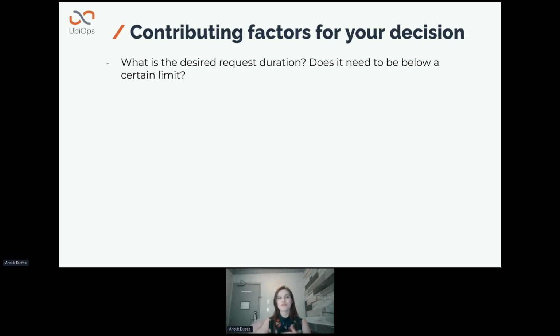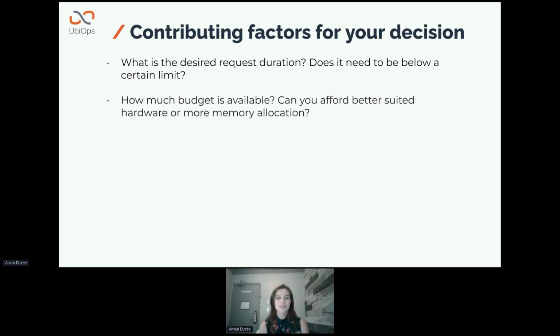Because if you do not start with this question, you can end up in a scenario where you're like, okay, I want to use this kind of hardware, but it will never be able to give me the performance that I actually need. But at the same time, it can also open up your scope of possibilities, because if you say, well, just an internal model that can run in the background, it's fine, it takes like an hour, then it of course opens up all your options again and gives you a lot more freedom in terms of what you can choose, so that you can also look a bit better at things that are more cost effective, for instance.